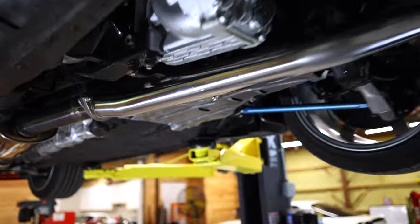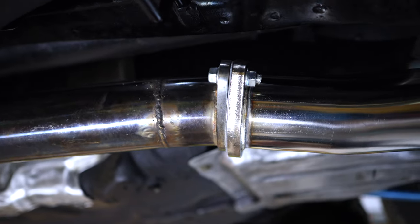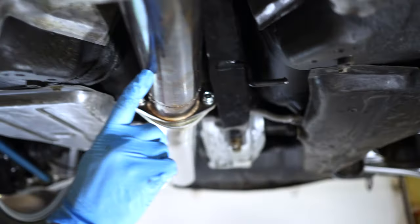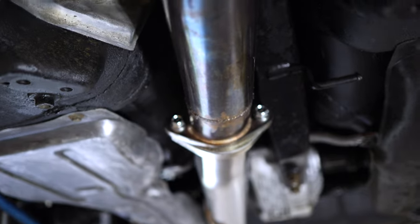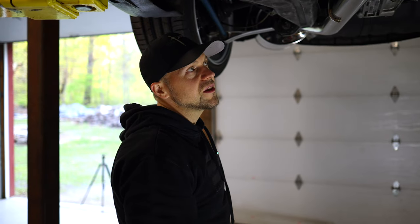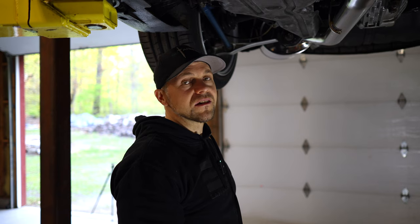And one thing we noticed, look at these flanges. Look at what quality flanges look like. Juicy. Yeah. And they're stainless. Looking at the piping sizes, I think this is a 3.5 inch, because this is 3, and this is clearly visibly bigger, which I guess works out better. If there is an internal silencer in the tip, which it looks like there is, then I don't think it's going to hurt flow.